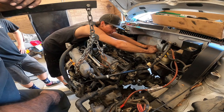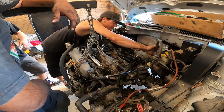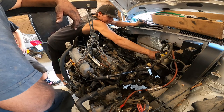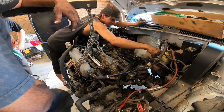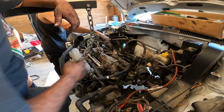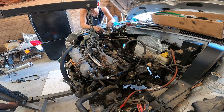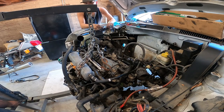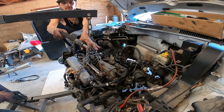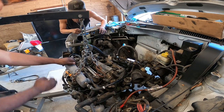So if you wanted to do this a lot easier, Dominic. Yeah, I know. You can just pull the whole thing out. Yeah, right? It pops right out. And you can also break the AC line. Make it easier. Well, the AC has nothing to do with this right now. Right now, it's just a brake booster. There you go. Okay, that can sit on top of there. So we go all the way down. It's about right there. And then turn the engine counterclockwise.